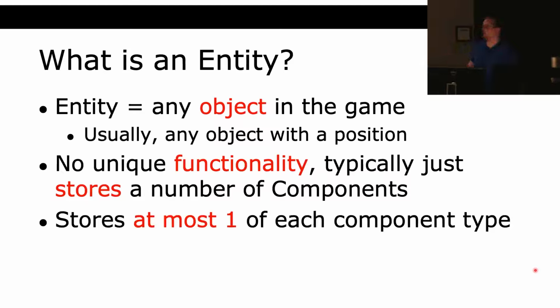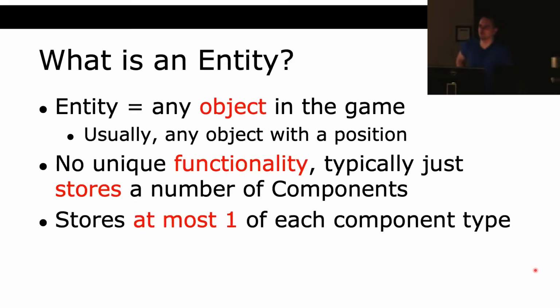Well, then what you would have to do is say, okay, an entity has one inventory, and then you have some data structure that stores items, and the inventory itself would be the thing that holds the multiple items. The entity would not ever store more than one of a particular type of component, right? If you did have something where, let's say it has a position, but then it also has some teleporting ability, and you want to go back to the previous position, then you wouldn't say, okay, we have this position here and this position here. You would have separate components for that, right? So you'd have some sort of teleportation component which would store the previous position. So at most one of each component.